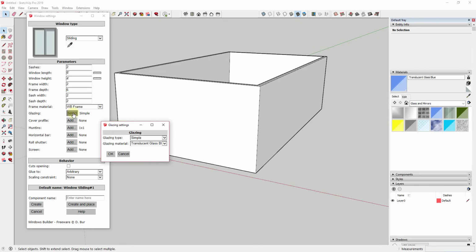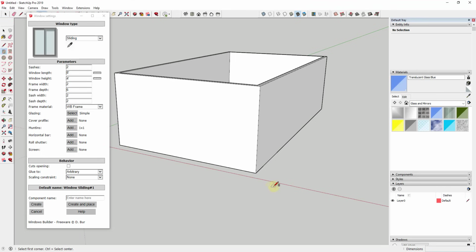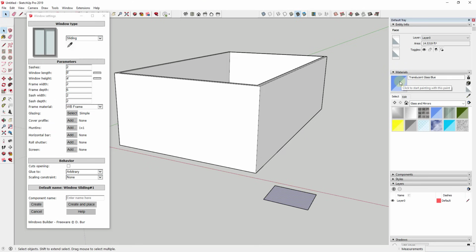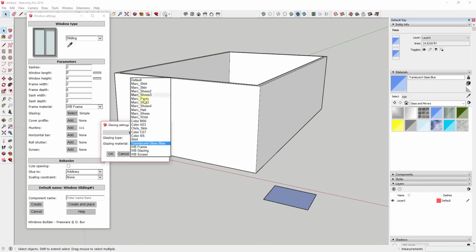One thing you might want to consider is creating a face inside of your model and applying this translucent glass blue material to it if you want to use that material. This list is pulled from the active materials inside of your model. So if you want a specific kind of glass material to show up on the list, you may want to apply that to a face somewhere in your model just to make sure that this list pulls that up. There are a couple options down here at the bottom. One for a glazing option, but if you want a specific kind of glass, you're probably going to want to drop that into your model to make sure this list brings it in.